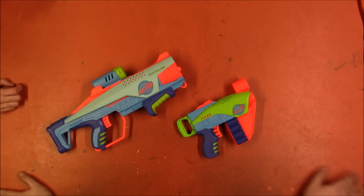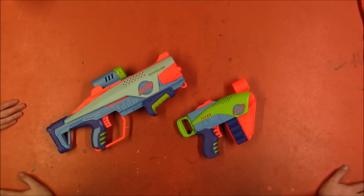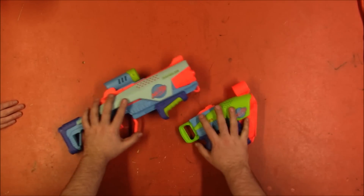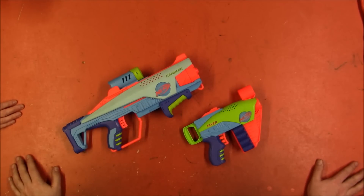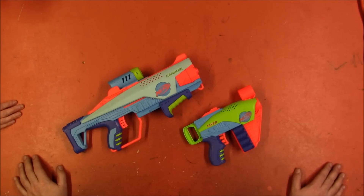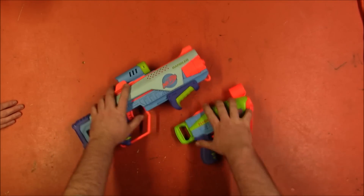One thing I'd be interested in: what fps does the grey-trigger version get? It actually flies backwards — throwing the dart would get you better performance. Anyway, there's this episode of 'Can It Take a K26.' There are more rival blasters coming; I'm working on getting the Rival Accu-Line, there's at least one more Curve Shot I haven't done yet, and of course always more dart blasters. Let me know what you'd like to see next, and as always, thank you guys for watching!